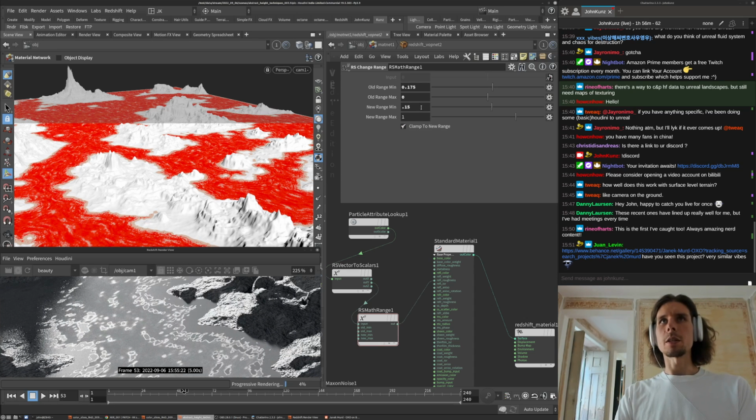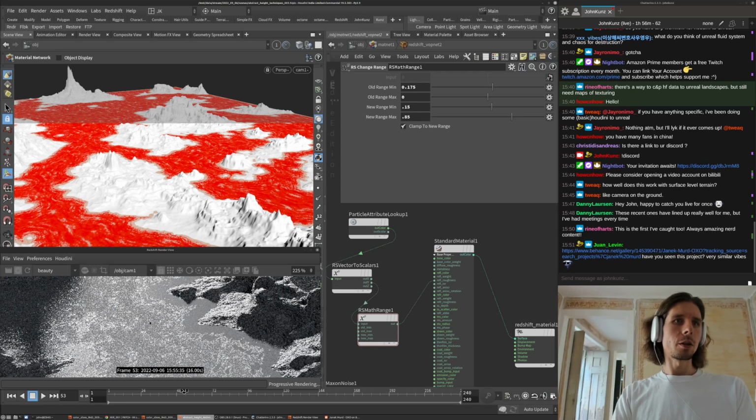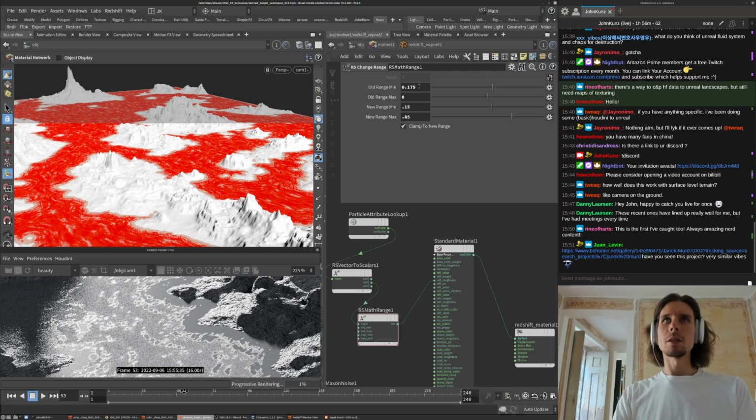But yeah, that could be interesting. I don't know as well about going all the way up to roughness of 1. That part seems a little bit funky.